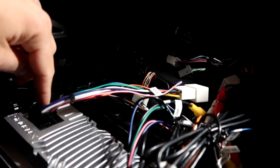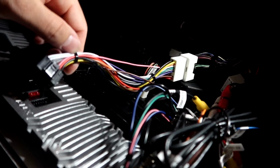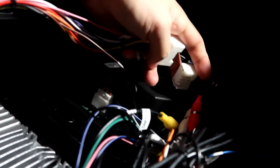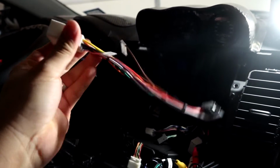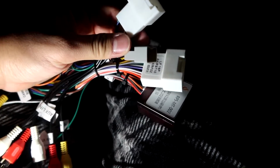Okay, so we have the main power harness right here disconnected from the head unit. That's in black. And then this feeds over here and connects to the OEM harness right here. So we already went ahead and disconnected this piece. This piece is what you'll be replacing. It looks the same. If we do a side-by-side comparison, it's very similar. Both white pieces here are the same, and the black piece right here is the same as well. The main difference is this piece right here does have extra connections. Also, it has this extra box right here.